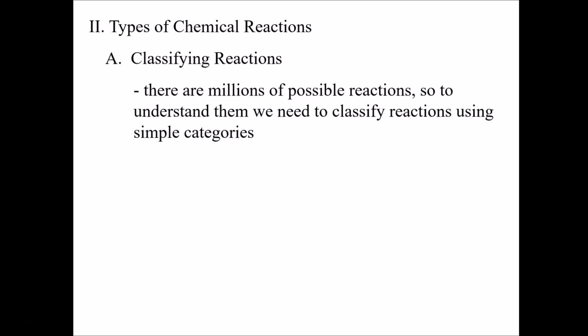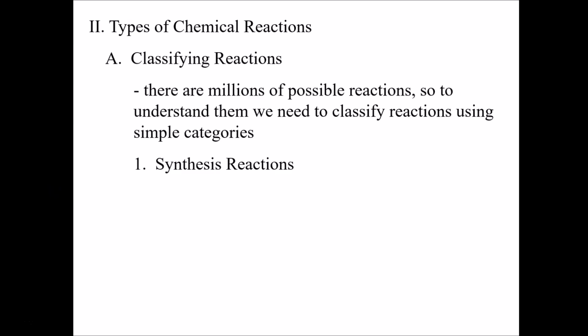Because really, there are millions, and to tell you the truth, that's even too small of a word. There are trillions and trillions and trillions of possible reactions that can occur out there. So if you're going to want to study chemical reactions, we just can't study every single one of them. But we could categorize them so that we know what sort of hole they would fit into, what category they fit into.